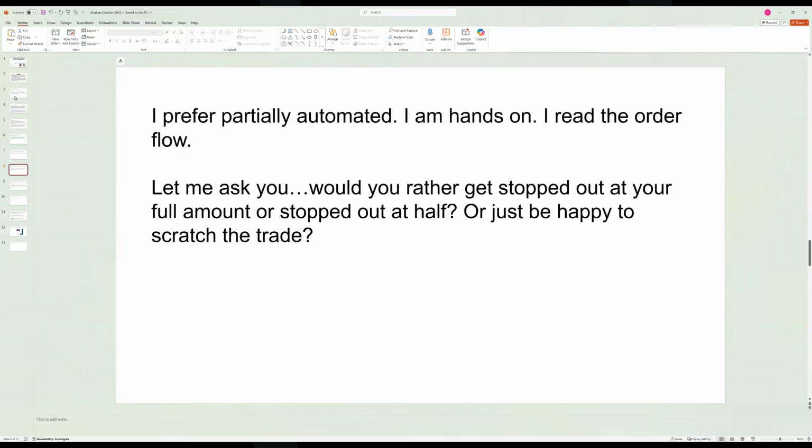And to me, this is an important topic because there are traders whose way of thinking is that the trade is either going to go to my target or I'm going to get stopped out. Why? You don't need to put yourself in that position. If you're reading the order flow and things change, you get out, take a profit, or take a smaller loss. Doesn't have to go to there. There's going to be plenty of opportunity at another time.